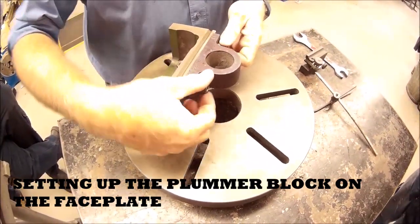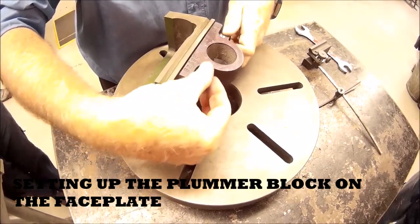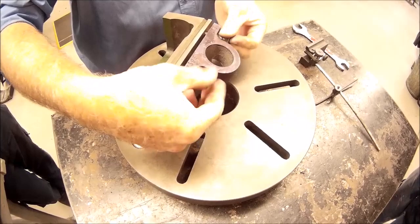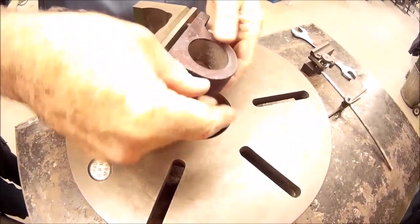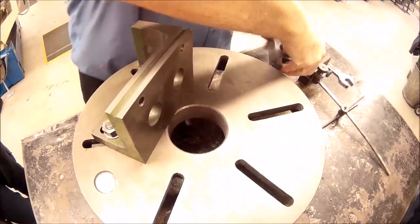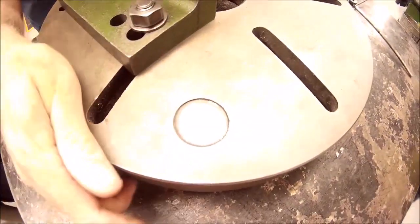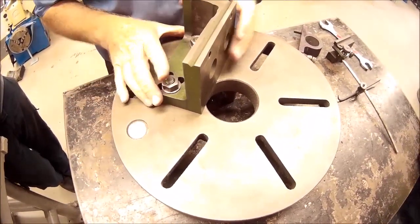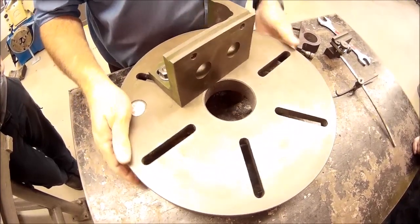Starting off, we're looking at setting up our plumber block on our faceplate. So first things first, we grab our faceplate. I need to make sure I've got one of the faceplates that have an 840 RPM on them, because the jigs we're using, that's this part here, have been machined to actually fit these faceplates.